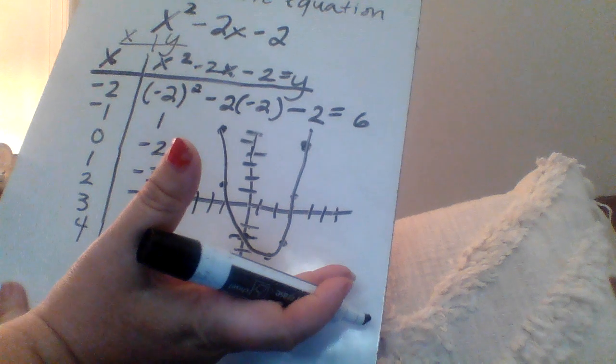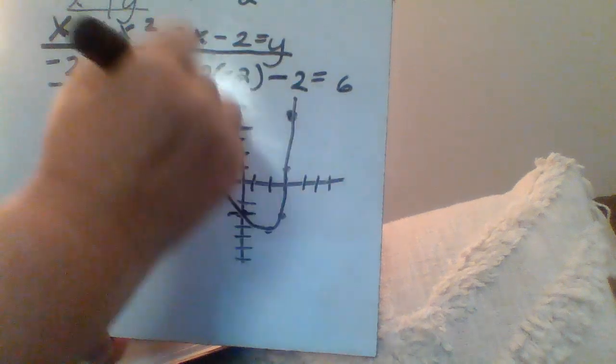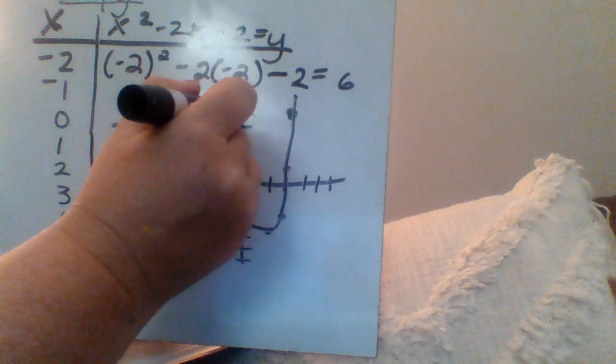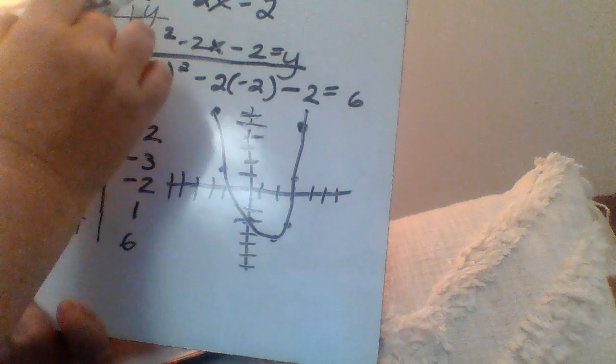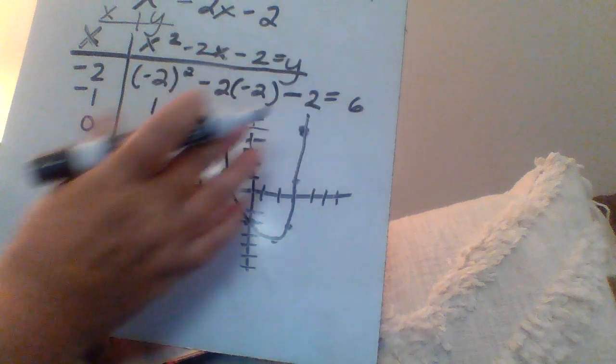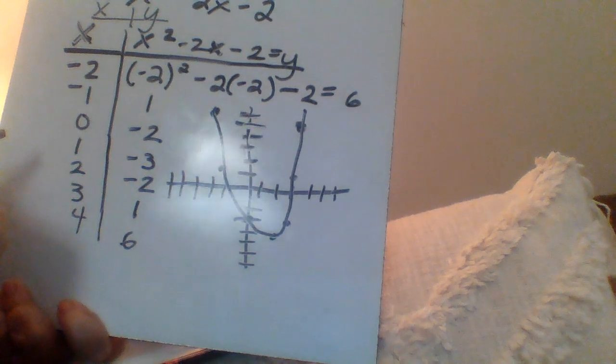through our graph, and we have what is called a parabola. Okay, so think back to the linear equation, that's just a line. Quadratics are going to form a parabola. Okay, that was one of your terms yesterday. So that is just graphing. All we did was we chose our input for x. We came up with an output, or our range, for our y coordinates. Okay? It's pretty simple.